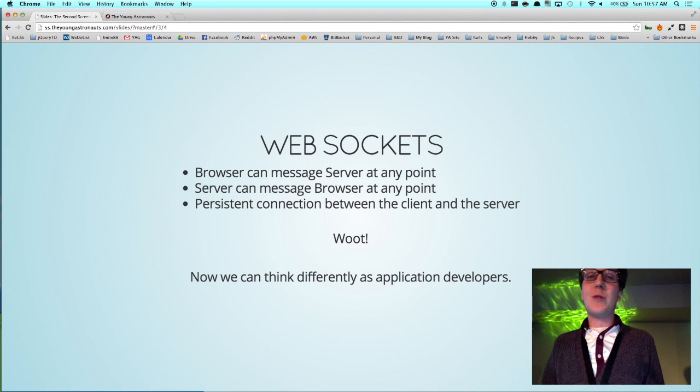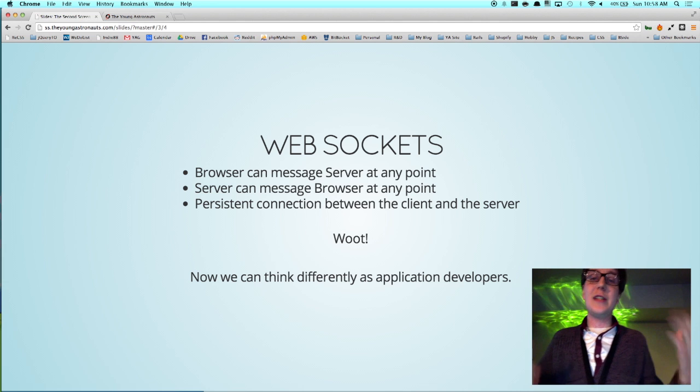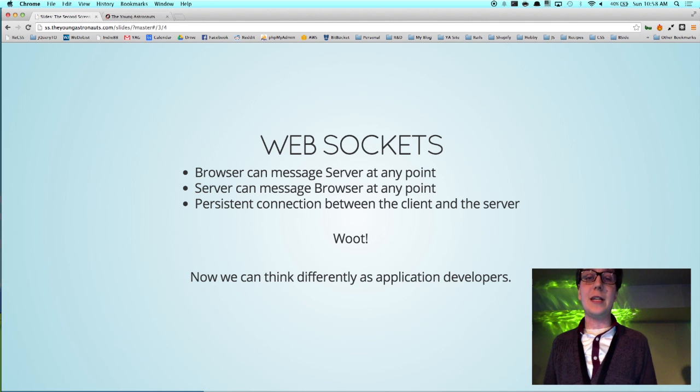All right, now comes WebSockets. So now we have this thing where the browser can be like, yeah, I want to talk to the server now, so it talks to the server. And the server can be like, you know what, just for the heck of it, I'm going to talk to the browser. And the browser's like, cool, you talk to me. So it's like a persistent connection. It's not using much performance when nothing's happening. It just has to send things. Things can stay connected for a long time.